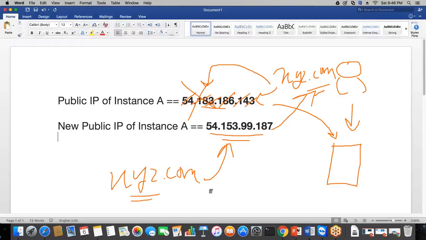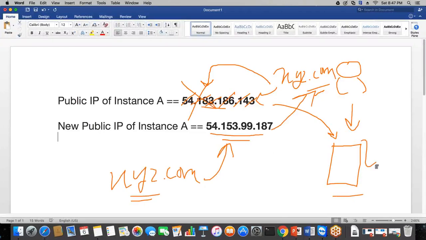Now this is quite tedious, involves risk, and is not that feasible, because if you restart the instance by yourself, you know that you have to make the changes in the DNS entries.